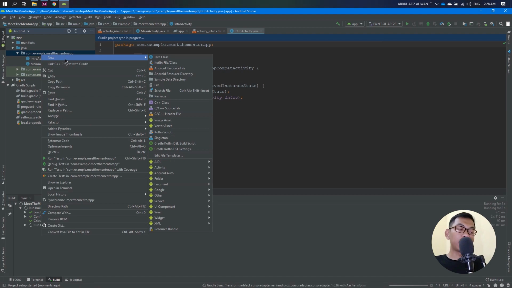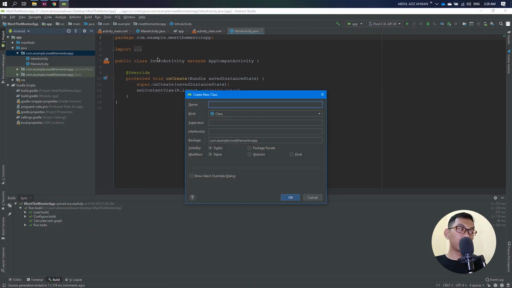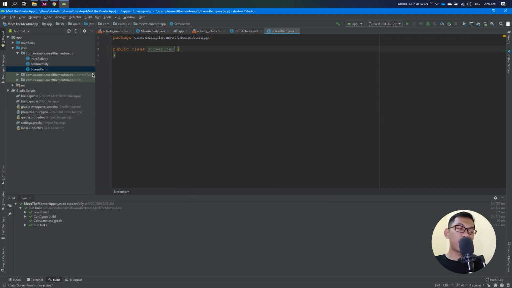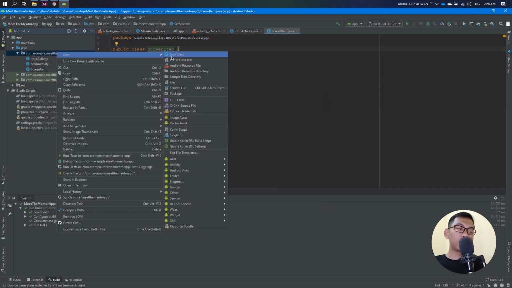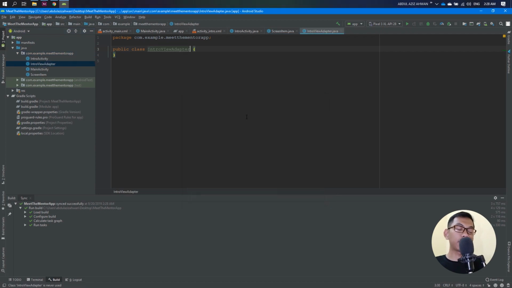And then right click, select new Java class, ScreenItem, just select OK, and then one more new Java class, IntroViewAdapter, right? And just select OK.